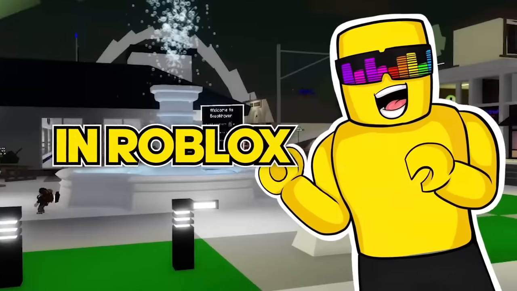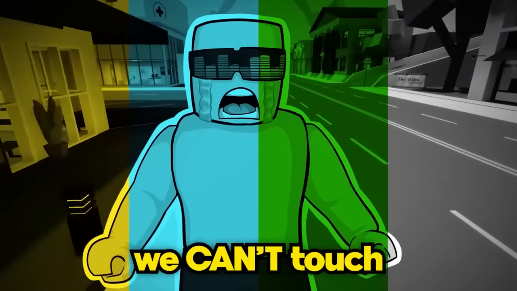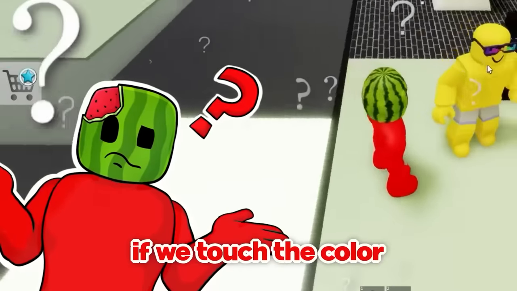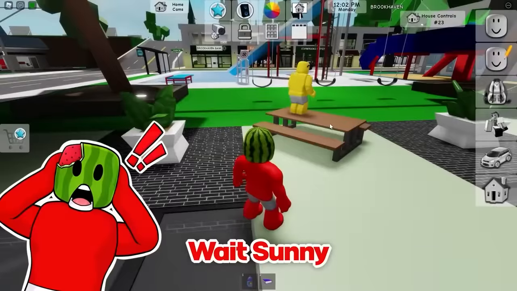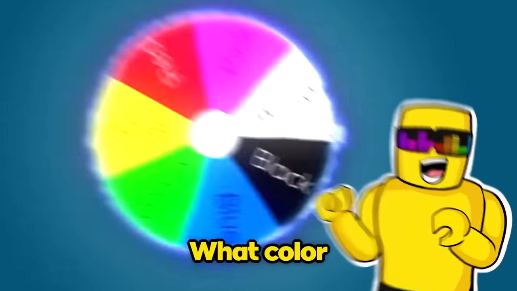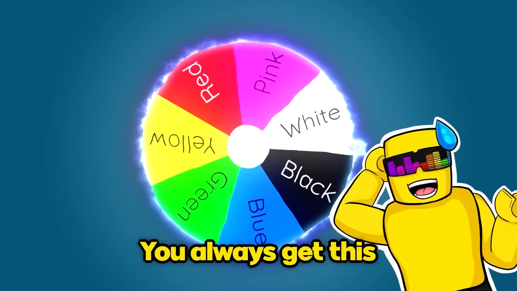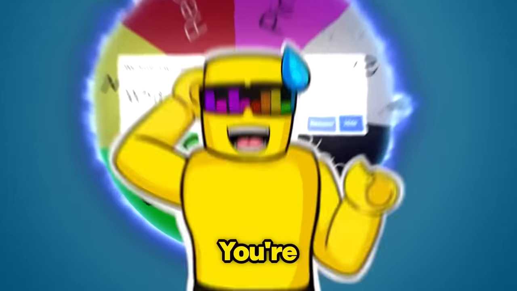This is hide and seek in Roblox Brookhaven, but every game we spin the wheel of colors, and then we can't touch whatever color it stops on. Sonny, what do you think happens if we touch the color we're not supposed to? Let's find out. Wait, Sonny, don't touch the color green. Huh? No! Melon, you're hiding first, bro. What color are you gonna get? Bro, I don't know. You always get this. Can't touch the color white? Dude, everything's white. You're kind of screwed.